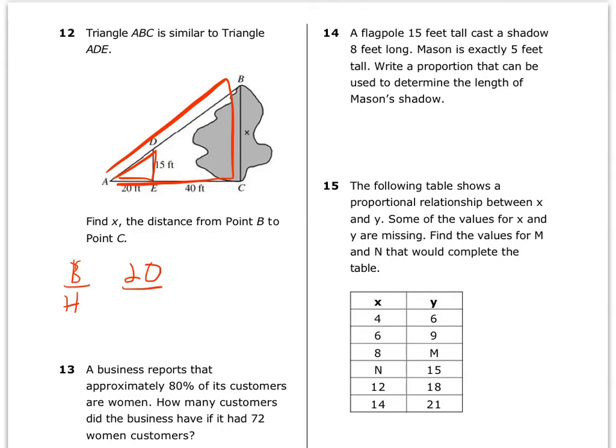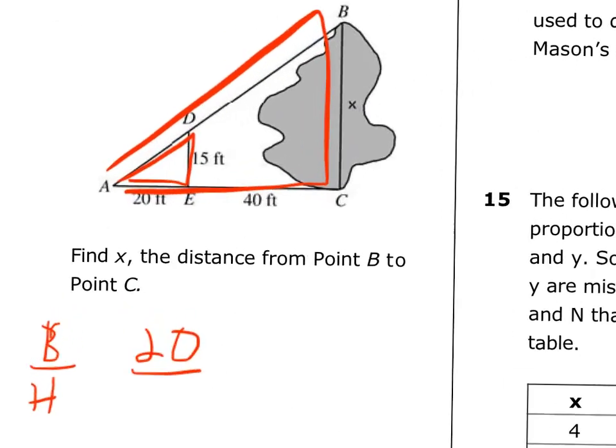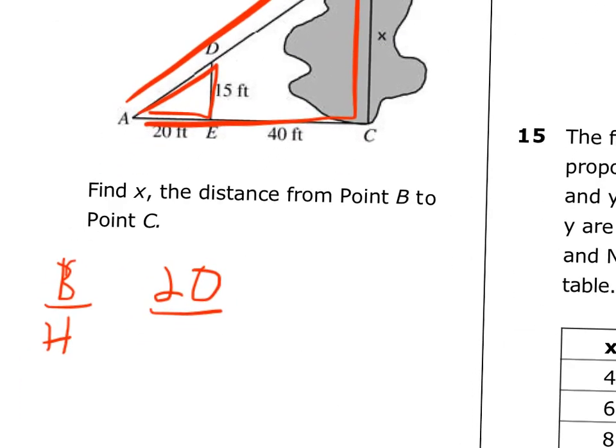You can't see the number at first. 60. 15. Now that's going to be equal to, if I'm looking at the big triangle, what is my base? 40. Wrong. 60. So many people in the 8th grade missed this problem because they put 40. 40 is from here to here. You cannot forget about this portion here. The entire base is 60. You've got to know that.